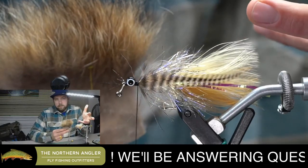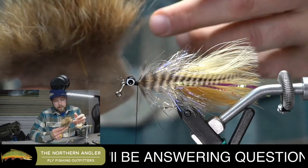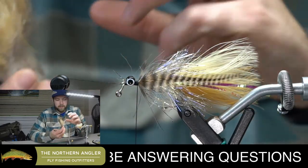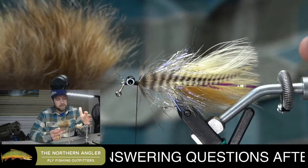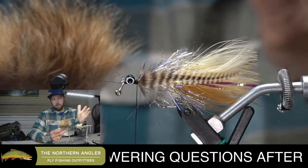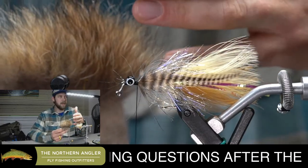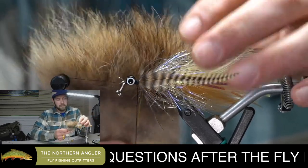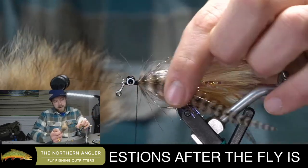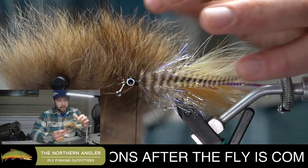Why coyote, right? There are a lot of things you can make heads out of. Coyote is really unique in that it has super long guard fibers, and it takes the place of a multi-step fly all in one. If I wanted the exact same effect using Arctic fox or rabbit, like I was talking about, I'd have to wrap some mallard here for a collar, and then build the head on top of that as well.